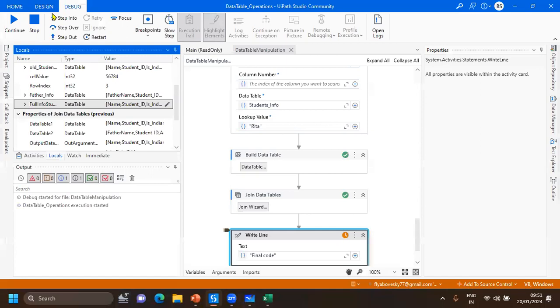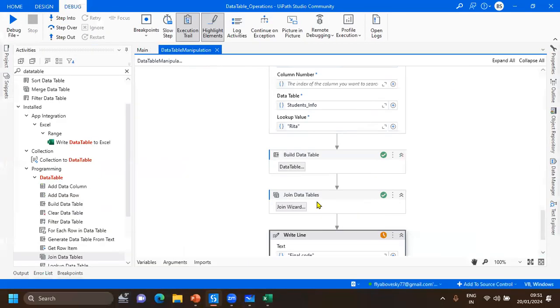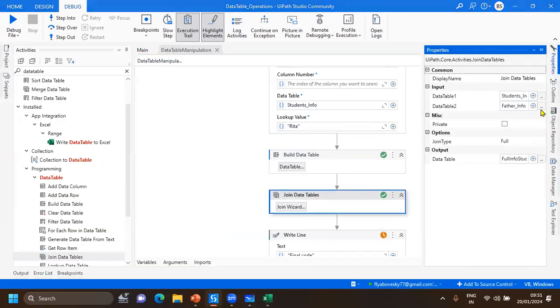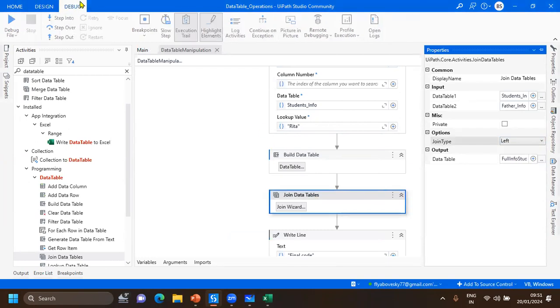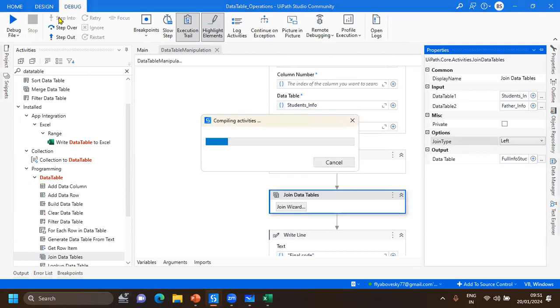But now let's go for the left join over here. Okay, left join.